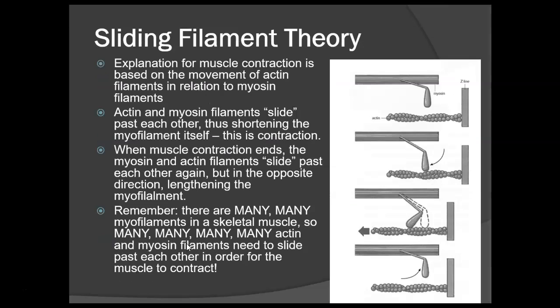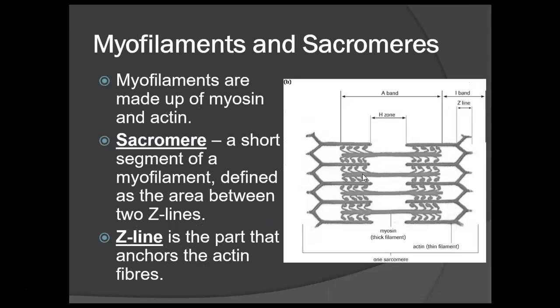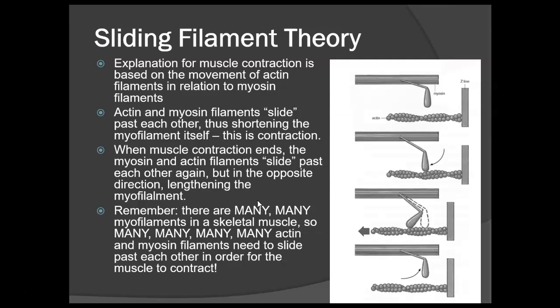At this point, you have a couple more sections in your notes that are showing how the actin and myosin work. I don't want you to know this. It's tricky, and far beyond where I need you to be at this point. Needless to say, there's sort of two parts to this. We've got a myosin in here and an actin filament on the outside. And what happens is this gap here ends up shortening and widening, depending if we're trying to contract or relax the muscle. That's as far as I want you to go with that.